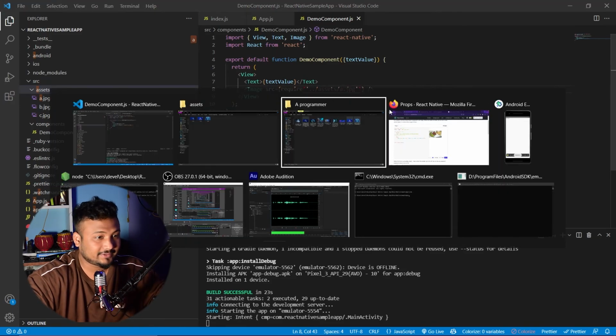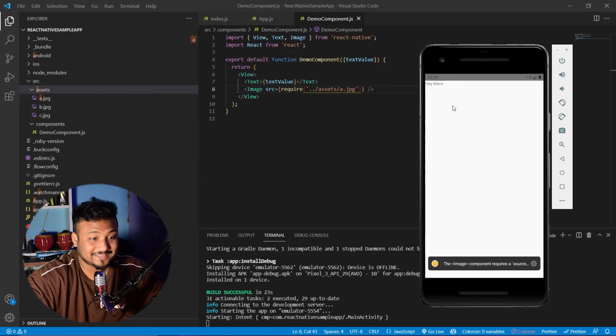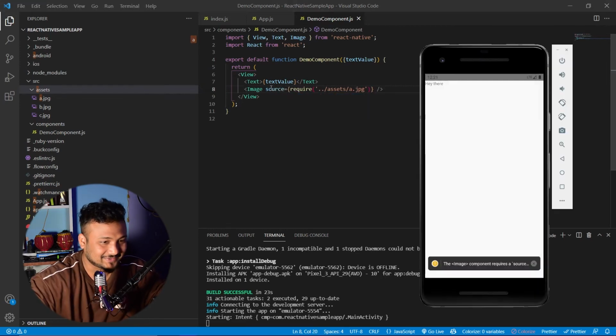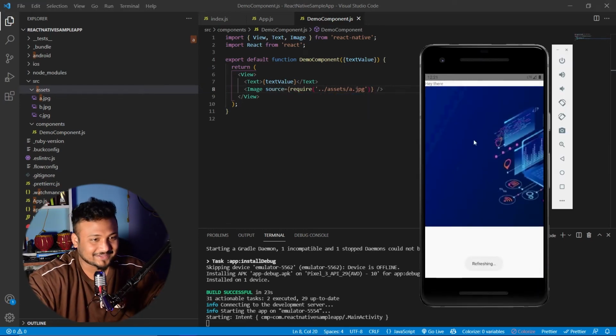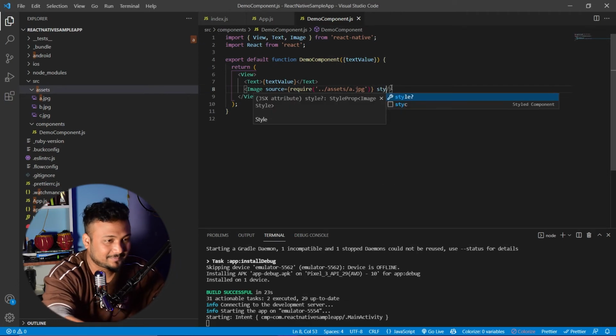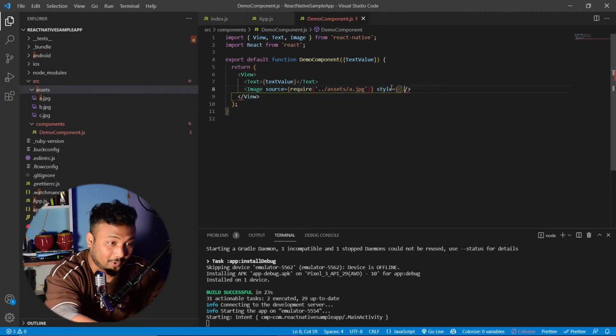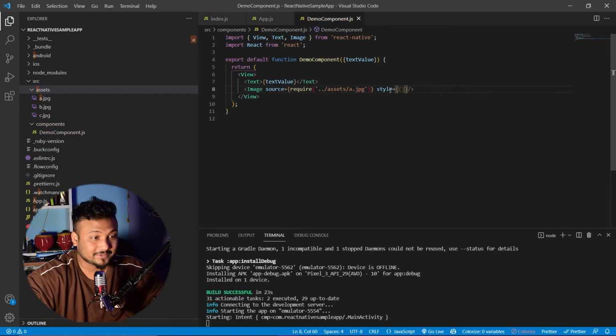And yeah, but as you can see, I'm sorry, here it's not sauce, it's source. So now we see the image on our screen. It looks huge. So there is another built-in prop that every component accepts, which is the style prop.